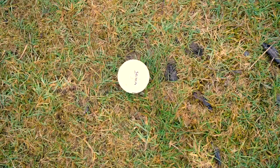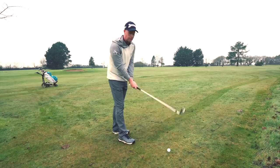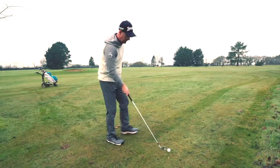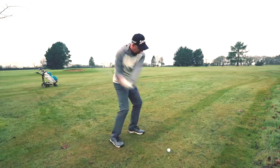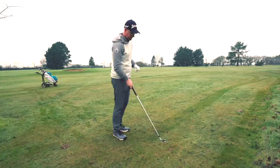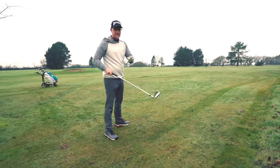Some on-course situations where these clubs are talked about — sometimes in a cliché way — people say they can really help you over a cavity or game improvement club, like bending it around the corner. I'm about 190 yards out with the five iron, but I don't feel like this is any easier to move, bend, or shape in the air than any game improvement club I've hit. A face-to-path relationship is going to be the same no matter where the weight is in the club — if anything a more friendly club gives me more room for error, this one less. So the shaping idea with blades — I'm not buying into it, it's a cliché, I think we should start dropping that one.